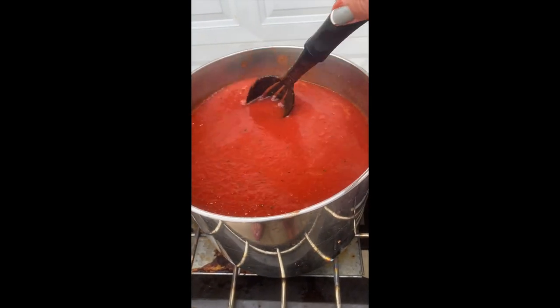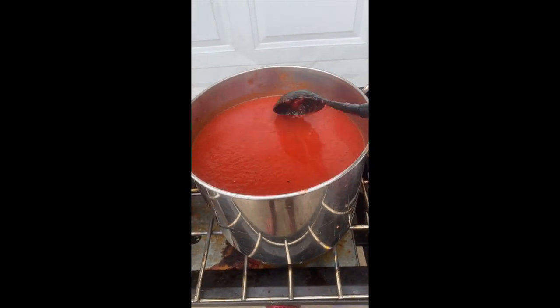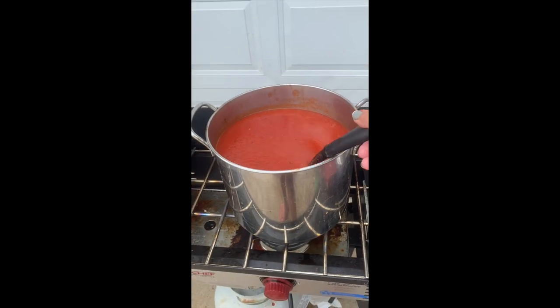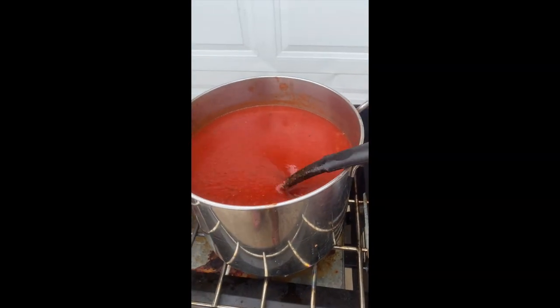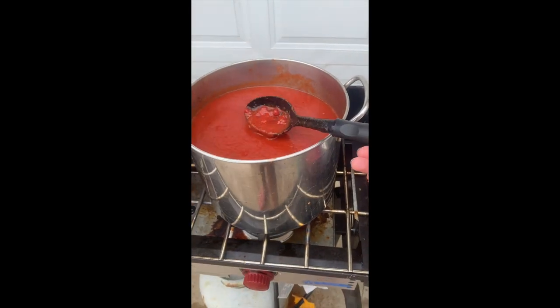So this is our first 10 quarts of pasta sauce. All the spices are mixed in and now we'll just cook it down until it gets thick. The only thing we added to help it get thick was tomato paste.